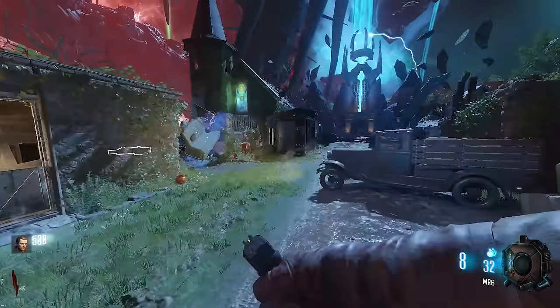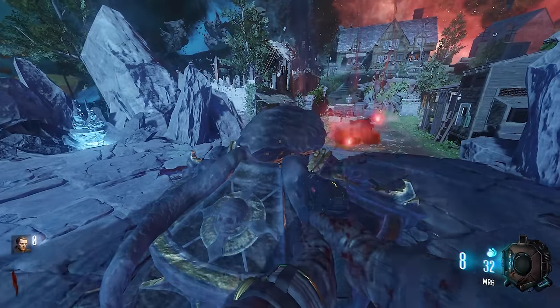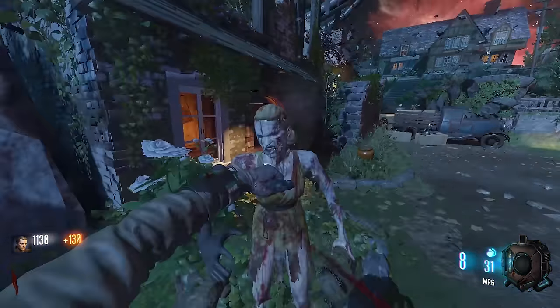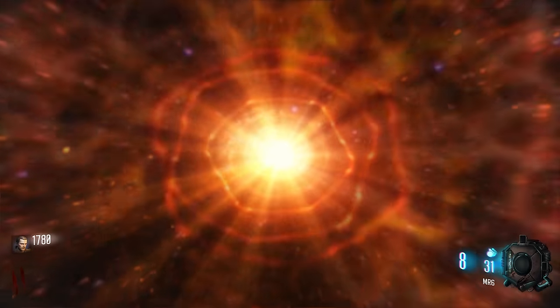Alright, so now we're on to Revelations, the easiest map in Black Ops 3 by far. This map is way too easy, but it is a very epic map. It's the type of map where I think you should introduce someone to playing zombies. For example, my dad's not very good at video games, but I think he would still enjoy this map.